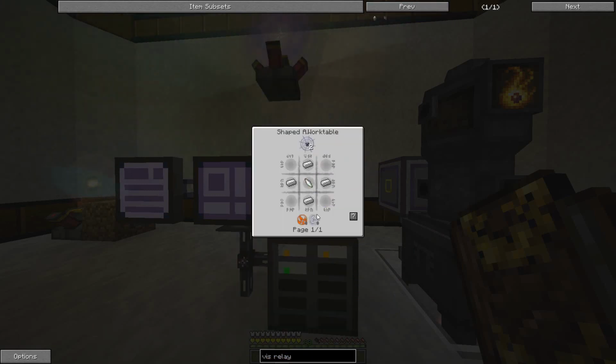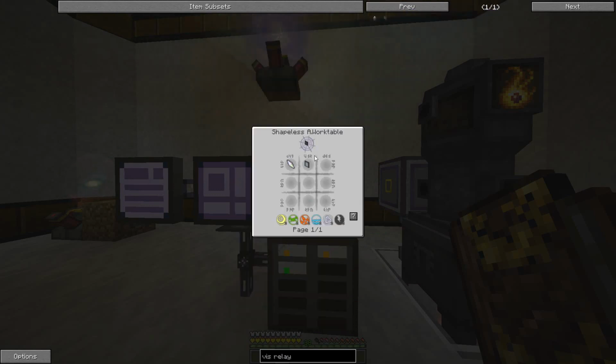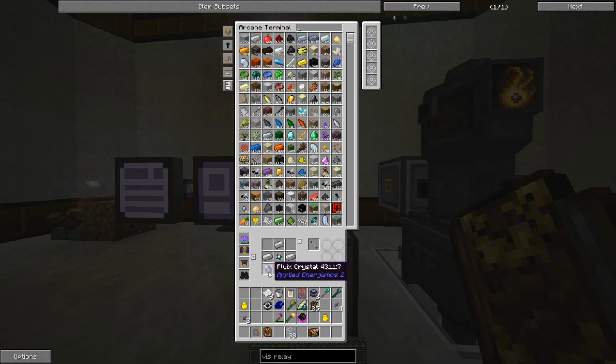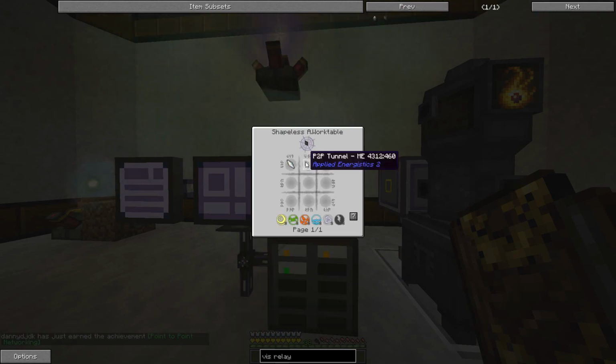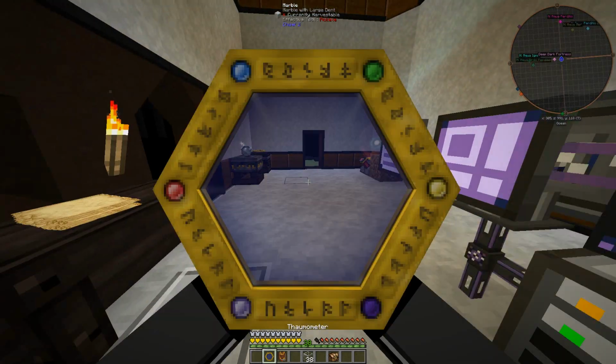So we just need a balance shard, form, blah blah blah. Okay, so it looks like we've got everything we need for that. That's easy. And then this, we need to make a P2P tunnel, which, yeah, whatever. Okay, that's fine. Oh my gosh, that's the first P2P tunnel I've ever made. And there's our V relay interface.